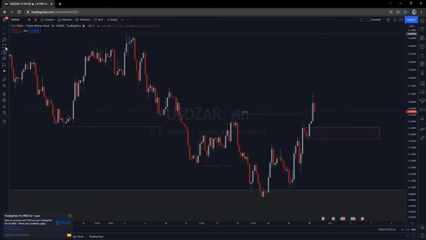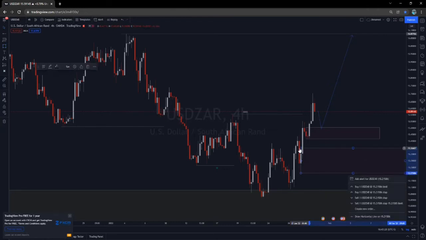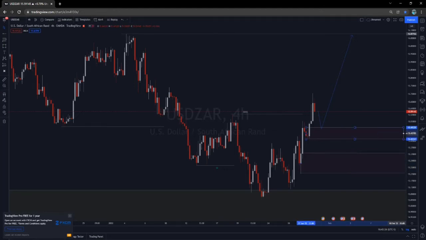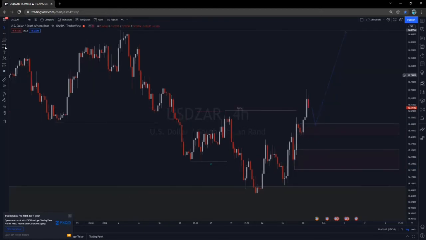I think the market will tap into that order block and give us a strong push. Another area where we can get a potential order block or potential order is this one over here. So on each zone, we're going to be using limit orders and proper risk management so that even if the market hits our stop loss, we don't lose a great deal of our capital, right? Other than that, the next zone that I should be looking at is this one over here.